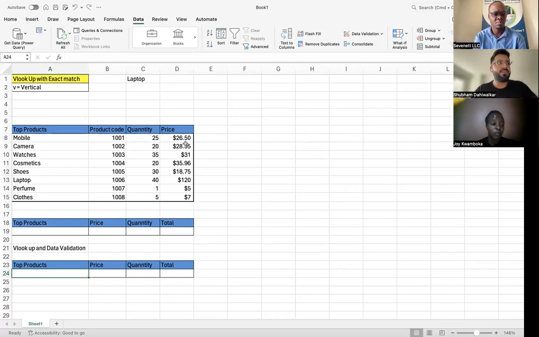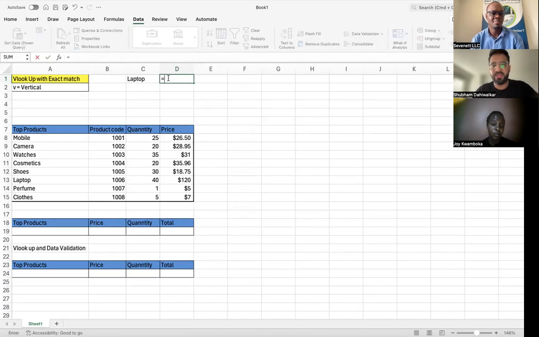So how do we want to look something up? For example, just consider that we want to look up a laptop price. In Excel in general, these are referred to as cells, and these are the columns which are referred to by A, B, C. So now we want to look up laptop. If you want to insert any formula in Excel, we just start by placing an equal to sign. Are we here till now? Are you guys understanding? All right.